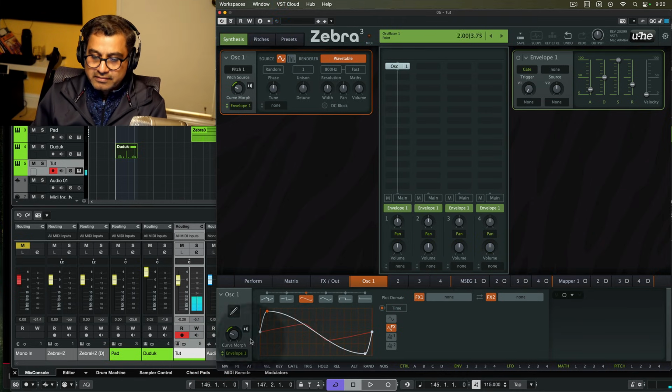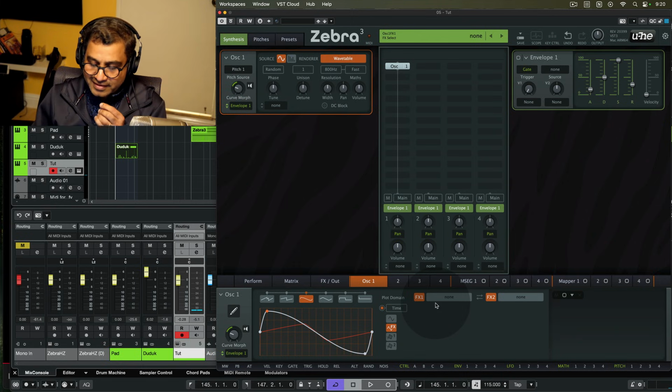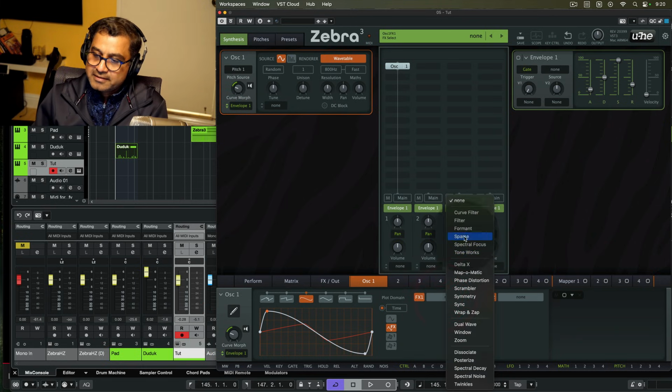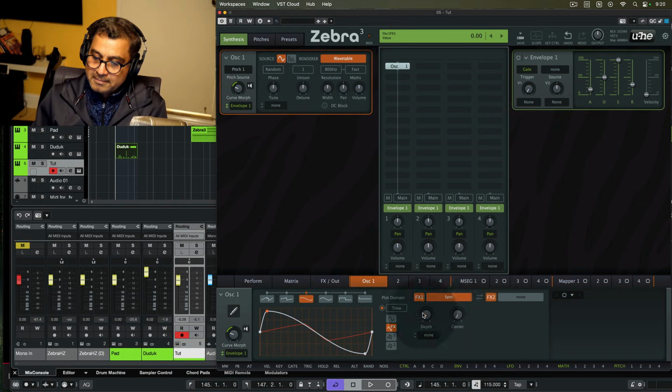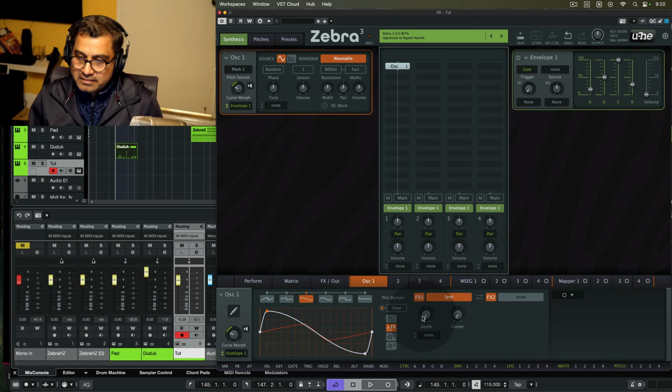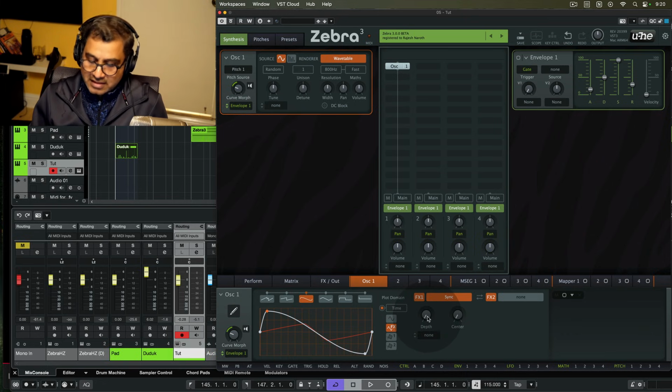Okay, the real effect of it you'll see once you add the oscillator effects, and this is the heart of the technique. Okay, I'm going to select sync, okay, effect, and I want it set to a very small amount. The reason is that sync just changes its shape so quickly.